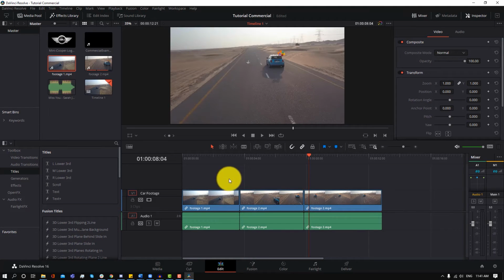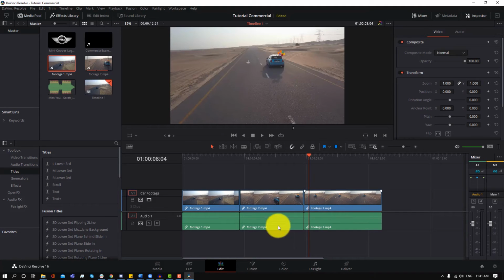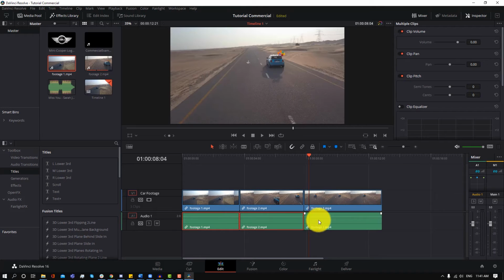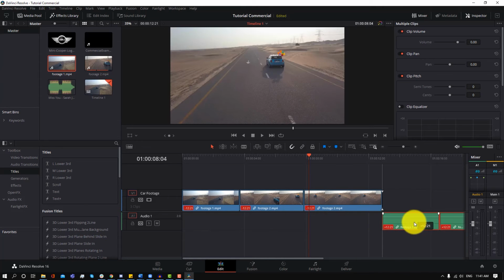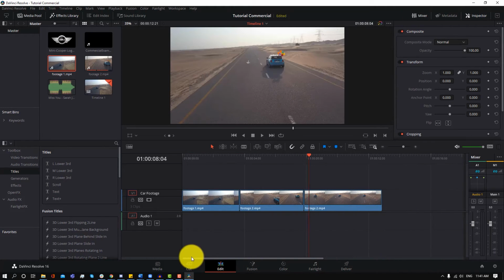And so to unlink everything, what you can do is select all the clips on your timeline, or you can also just click on them and press Shift to select them all. And then you can click on this link button to unlink everything. Now if we click on the footage, we can see that it doesn't select the audio. So it's unlinked, and all I'm going to do is go ahead and delete it by selecting each audio clip, and then I can press delete and it deletes everything.